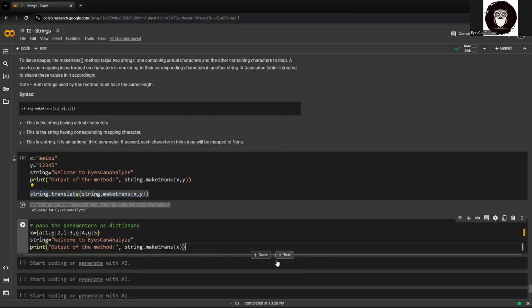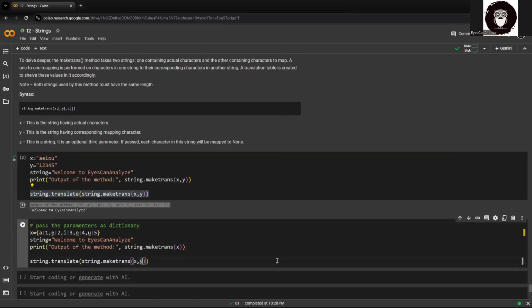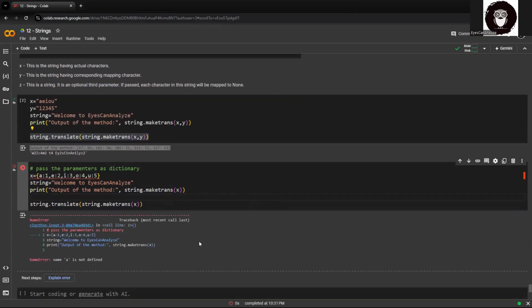We are using the same example, just that this time we are using a dictionary to translate the entire thing. So let's see what happens. Have I missed anything? So this is the string, this is x, string dot translate.